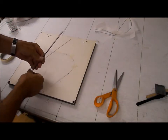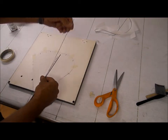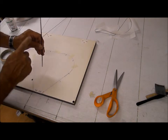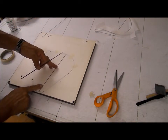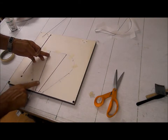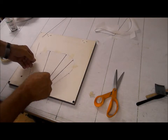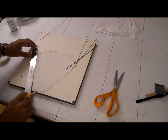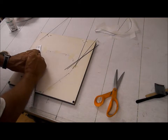Now I want to take my carbon and I want to bring out the longest piece and set it aside, and then I want the next longest piece, they're going to go there and there, and then the shorter ones are going to go here and here. So I'm going to mark each line so that I know where to put the glue.